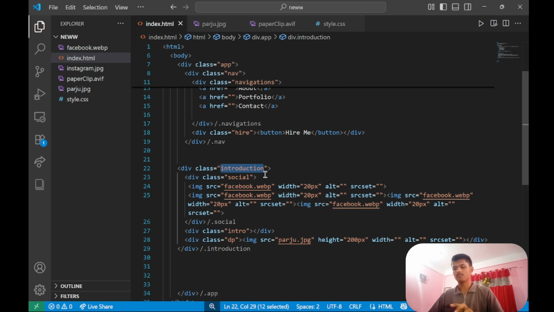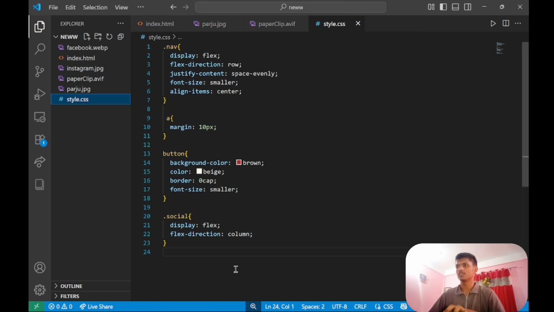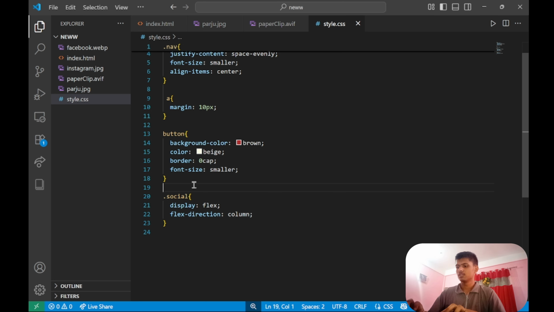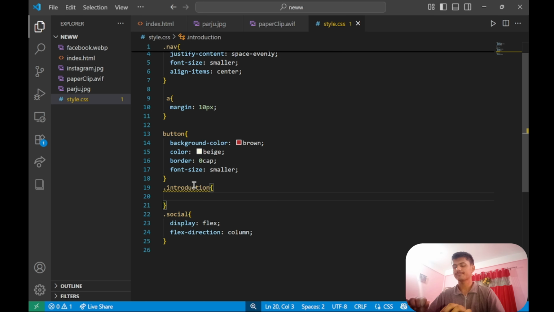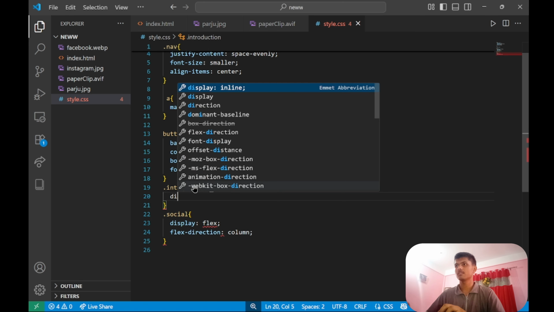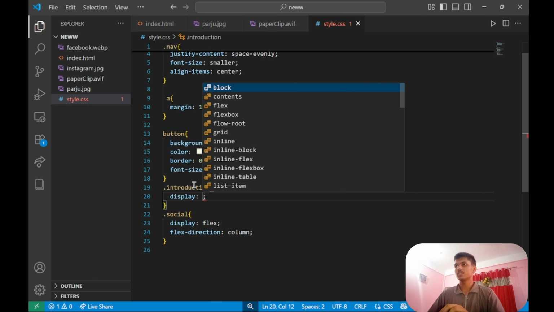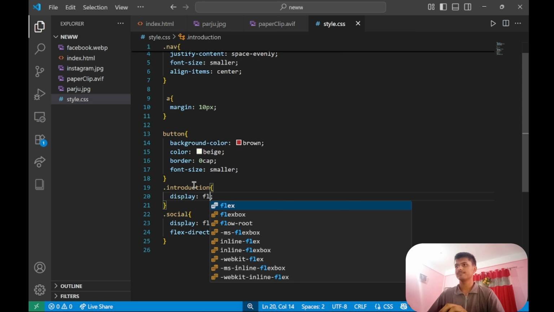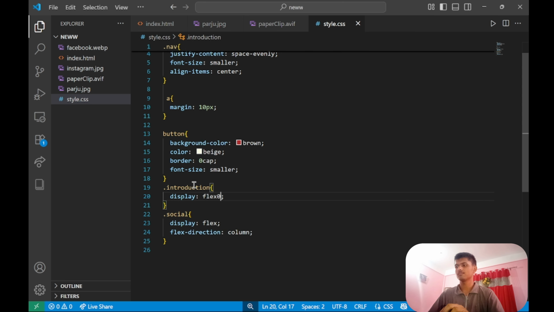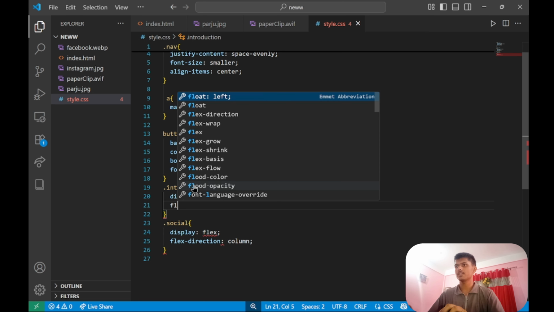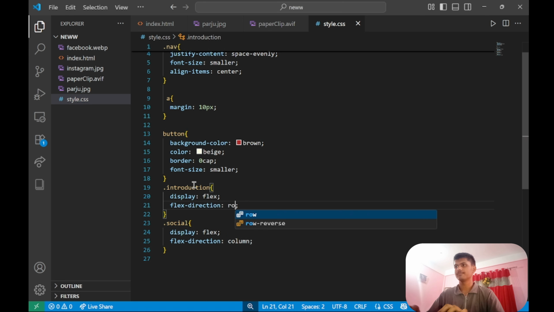So for introduction we will simply, where is the introduction part? Okay, no, we have just not created it. So for introduction we will simply give display flex, then after doing display flex, just write flex direction, that will be row.